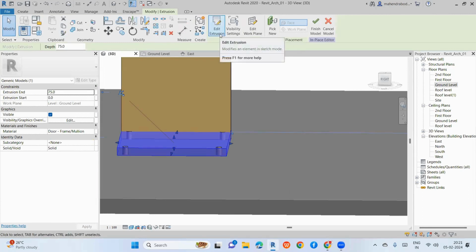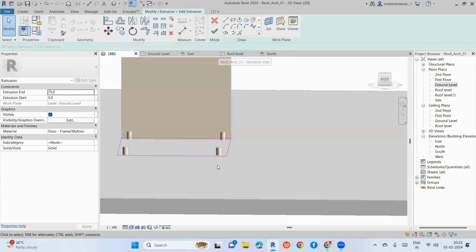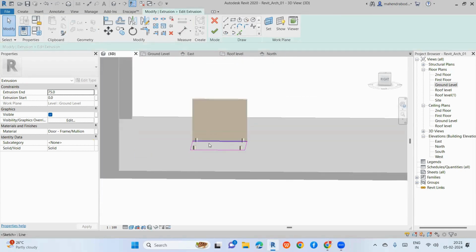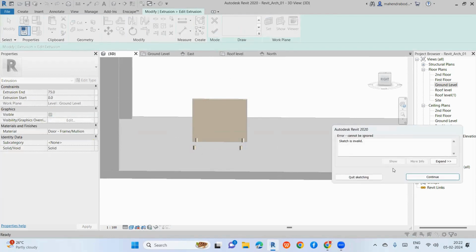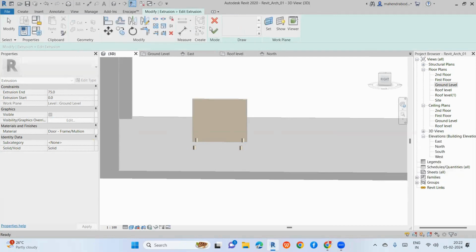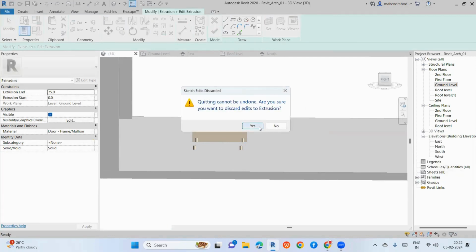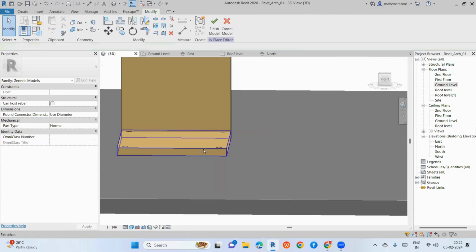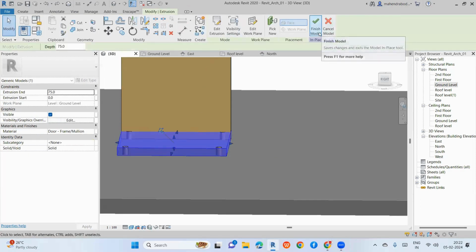Again go to edit extrusion. Now you don't want this extrusion, I'll delete this one. Just give OK, you can delete also. If you want to finish your model, you need to click on the tick mark. Otherwise, you click on the cancel mark.